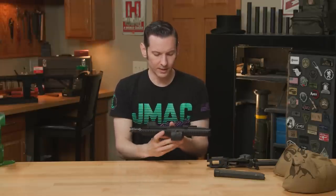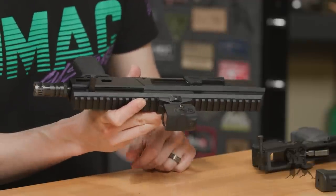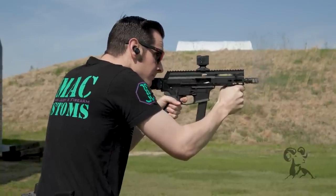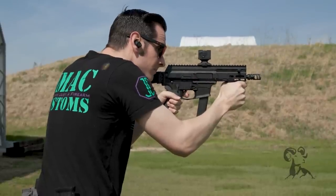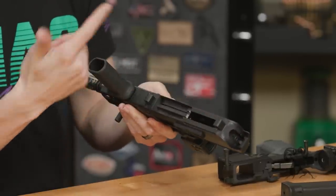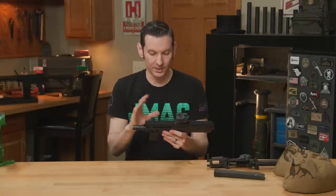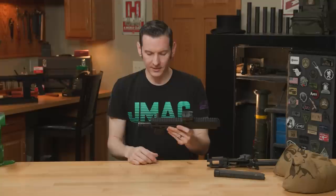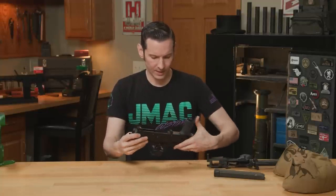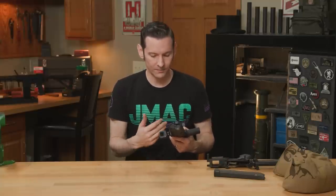We'll do a full breakdown video on this thing again — show you how to disassemble it, clean it, round count, spring replacement, all that stuff. There's a brass deflector right here, and I was shooting this thing left and right-handed without any issue — brass didn't even come anywhere close to me. You have full-length Picatinny rail that goes across the top, and the actual receiver itself is machined out of full one-piece billet aluminum. The bolts and barrel and lugs and everything are all kind of built into it. It doesn't take standard AR barrels — obviously there is no gas system, it is blowback operated. It uses a proprietary barrel and kind of a barrel nut that goes in and secures it. The feed ramp cone is pretty generous. I ran different brands of ammunition through it, shot the heck out of this thing, and didn't have one hiccup.